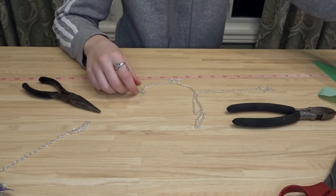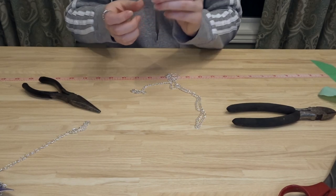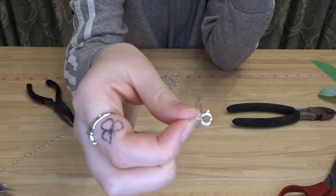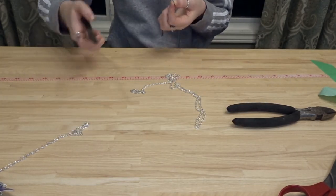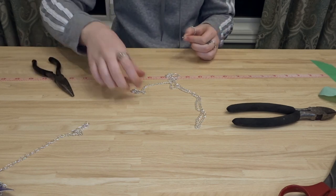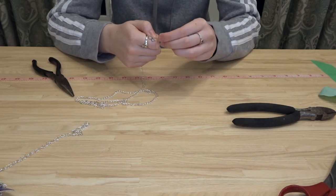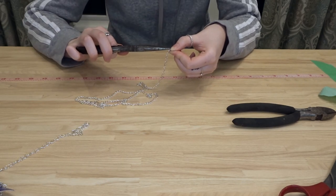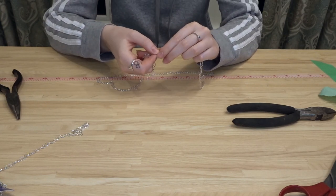So now all I'm gonna do is, this is the closure, and there's a little tiny ring at the end there, and I'll just open this up a little and slip that on. So now here's my waistband, all good to go.